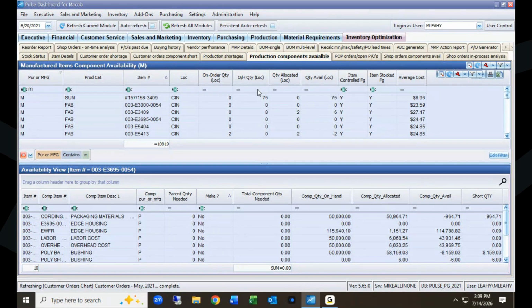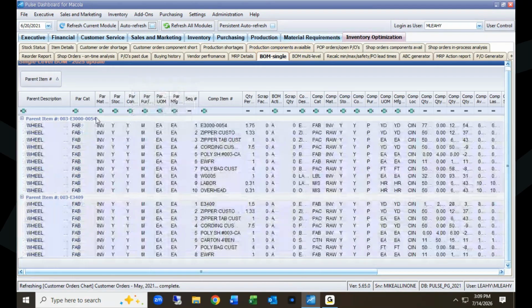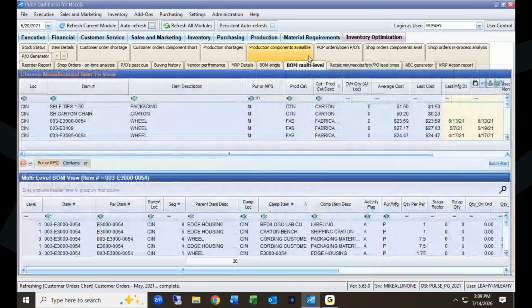So for some companies, this has really been extremely helpful. And if you just want to look at individual bills of material, this is the single level bill of material, and this is the multi-level bill of material.